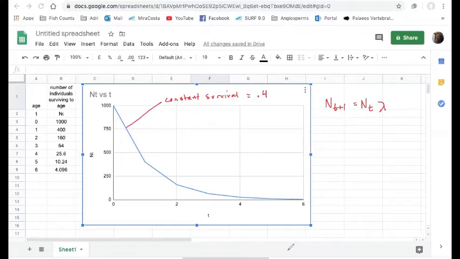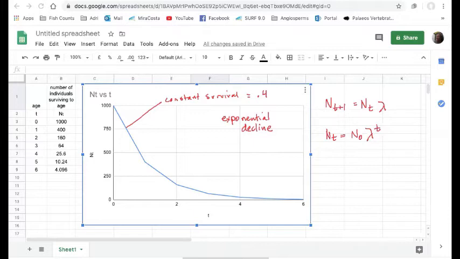If you're able to establish an actual set value for the number of survivors at any particular time, here we're given that the survivors to age 0 is 1,000. N sub 0, or N naught, is equal to 1,000. You can project the population size at any time by N sub t is equal to N naught times lambda raised to the tth power. Now both of these equations describe exponential decline. This, by the way, is the same function you'll use in chemistry to describe the declining amount of a radioactive isotope in a sample over time due to radioactive decay.